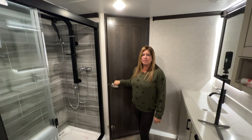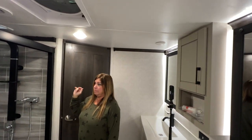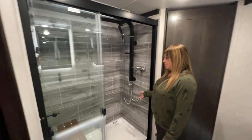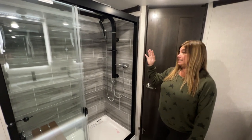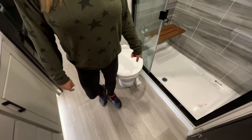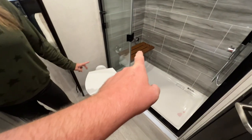They continued the detail of the crown molding all the way back into the bathroom — or actually the front, since this is the nose. I love the shower: it has a teak seat that folds up and down, a solid floor, a rain shower head, and also a wand so you can shave your legs. It does have prime poop position with a porcelain toilet. No pooping in the shower.